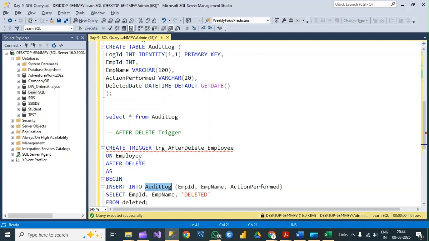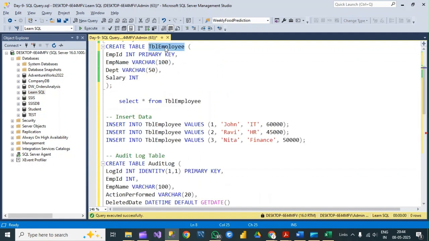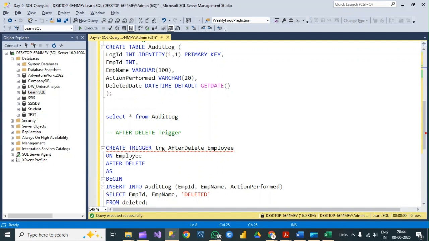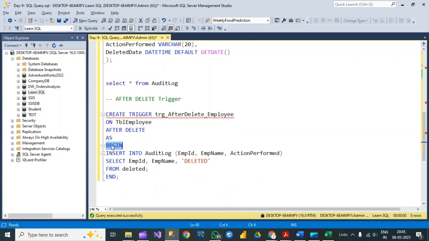We will check this practically on the employee table. As of now, we have changed the name to tbl employee, so I will also change the table name here. Then this is the operation we perform: AFTER DELETE. After means whenever we delete data, after that this will be called. Then this is the body of the trigger, like BEGIN and END.